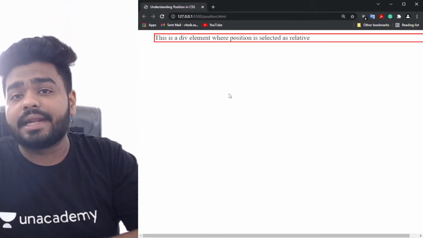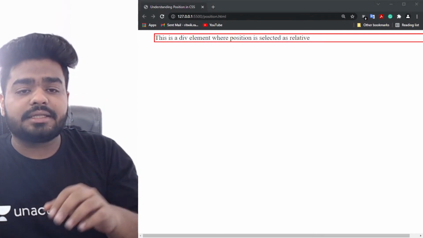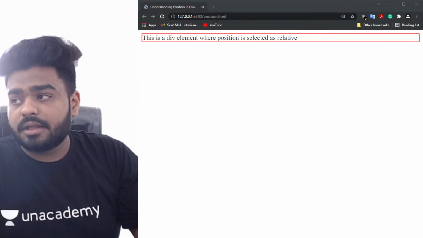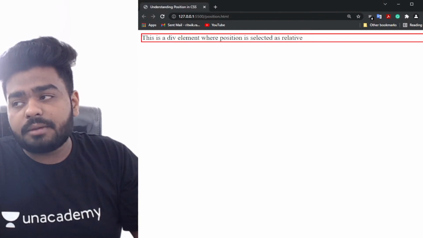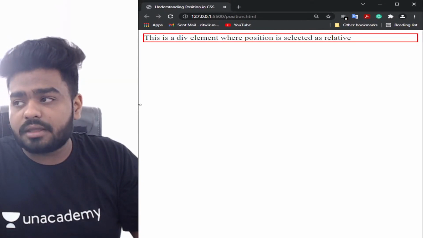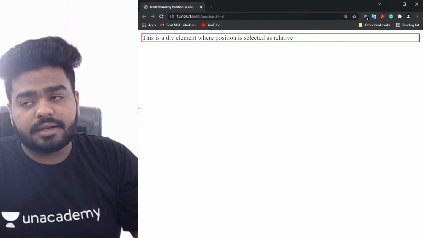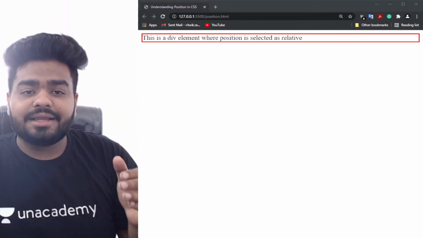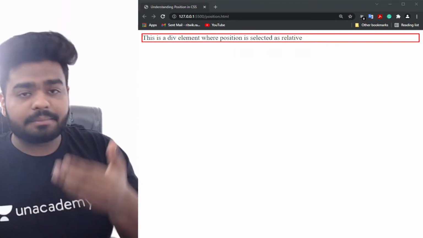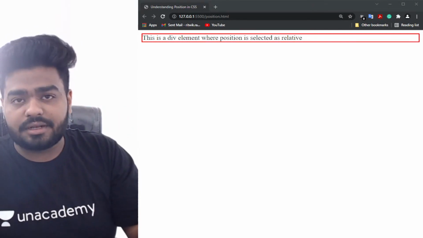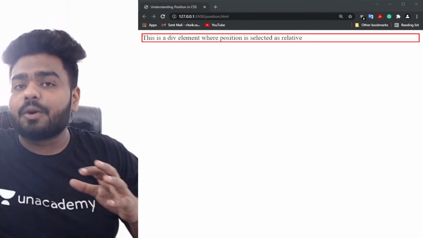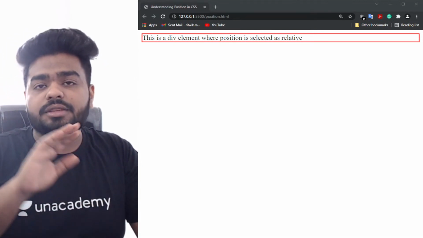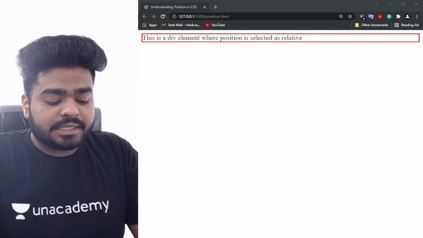Why? Because this is relative. Let's say I'm not writing that left 30 pixel, okay? And I'm saving this. Now you can see the end. Even if I make my Chrome browser this way, it's gonna give me the end, right? So now it is working like a static. But when I'm giving a left or a right position, then the border is moving out of the browser. It's bulging out, correct?